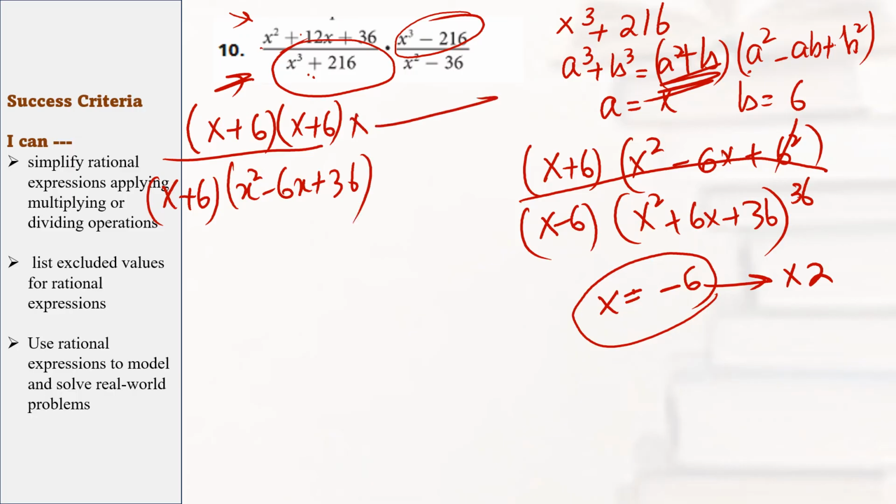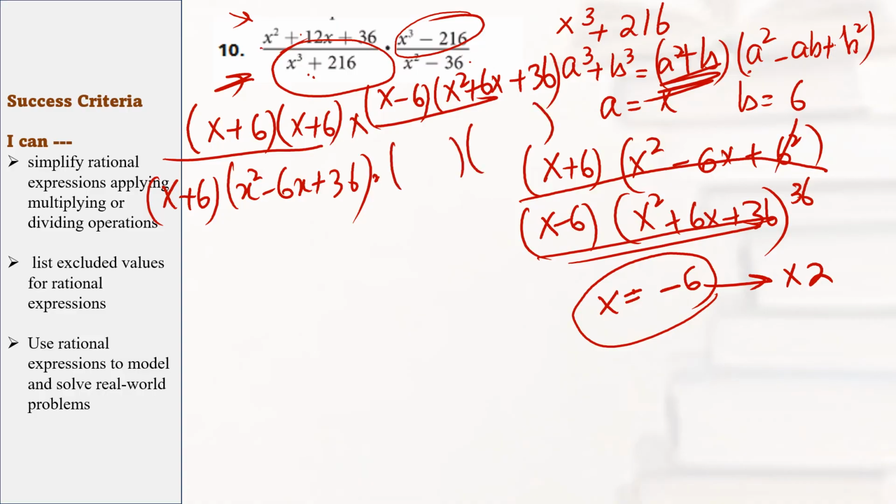Now come to x cube minus 216. I have the factors here. That means x minus 6 and x square plus 6x plus 36. Now write in the calculator 1, 0 and negative 6, or do it directly. One time a plus b, one time a minus b. So one time you have negative 6 as the answer, so you change the sign into positive 6. Positive 6 answer, you will change the sign to negative 6.